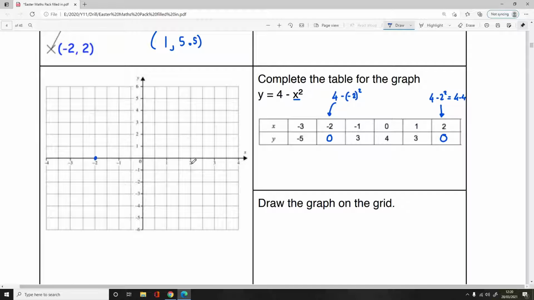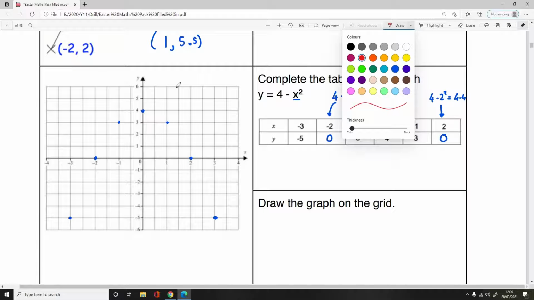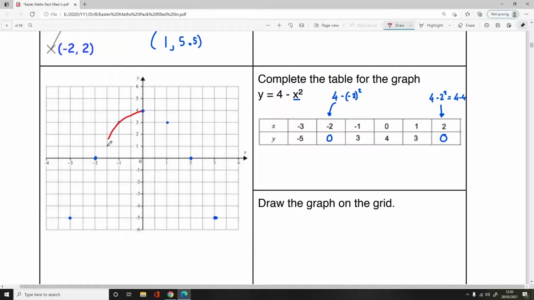Once we've got those points, we can plot them on our graph, and we can see that the symmetry that I was talking about does exist. And you could also go ahead and even say, well, 3 is going to be at 5 as well, because it's the same as minus 3. We then join those points together with as smooth a curve as you can actually do. Obviously, the tablet is not the best sort of device to do this on, so I'll do what I can. I'd end up with that.